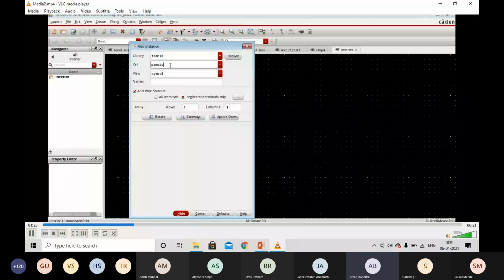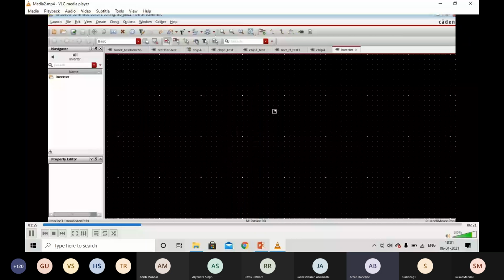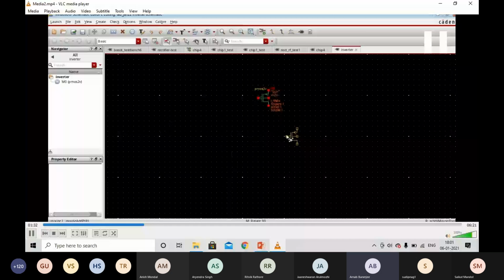You go to TSMC 18, write down PMOS 2 volt, and PMOS 2 volt will come. In order to place any symbol in the schematic window or layout window, you have to press I to instantiate. I will open the search window, and you can search for the particular symbol and place it on your schematic. Similarly, we will place the NMOS again by pressing I.